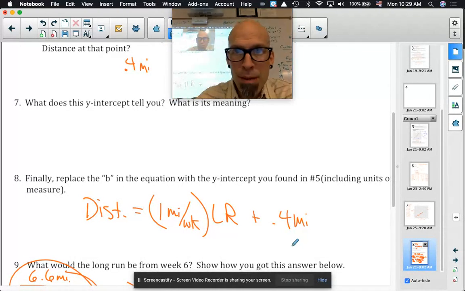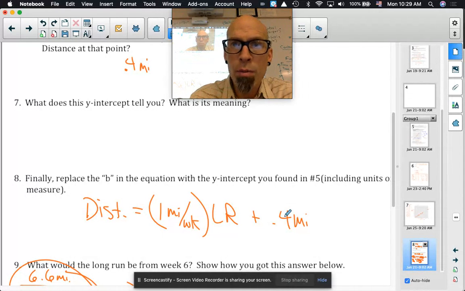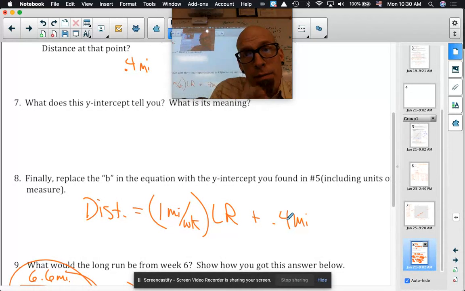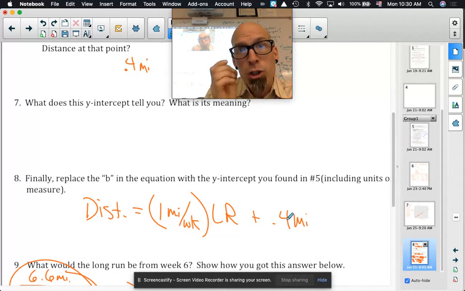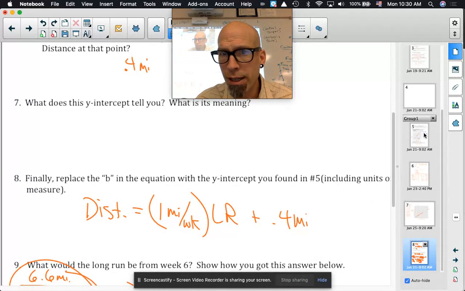But again, maybe there's a little bit of error in these values. It's saying I ran 0.4 miles when I hadn't even started running yet, which maybe is some error. Or maybe this is at the beginning of the first week, the first day of running again. Maybe I ran 0.4 and then slowly increased until at the end of the week I was at 1.5 miles, which I think is what the data is.